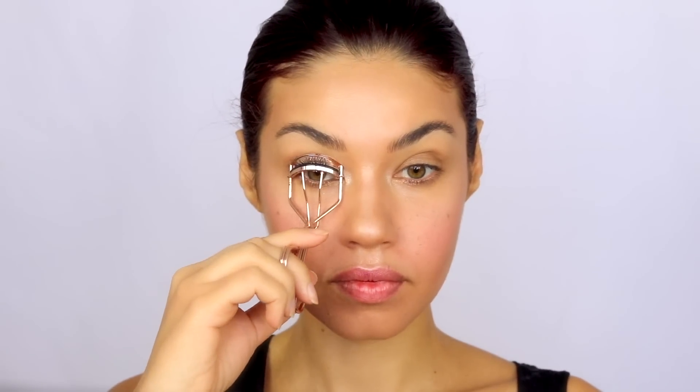For the eyes I kept it really really simple. I used this beautiful gold pencil from Marc Jacobs along the lower lash line, just the way Bella had it — a really pretty shimmery natural gold tone. Then I used a darker bronzy gold in my waterline; this one is from Sephora. On the lid I used a bronzy color from Makeup Forever. You could keep the eyes really undone, but I love these tones because they just bring out a little sparkle.